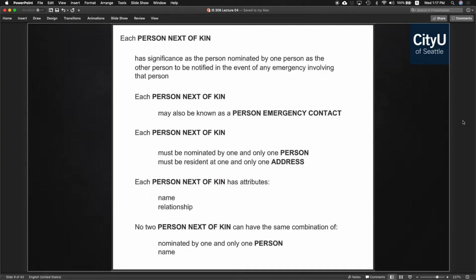Remember when you applied in this school, you had to enter emergency contact information. This is basically defining those data definitions. And the person next of kin should have an attribute of name or relationship.